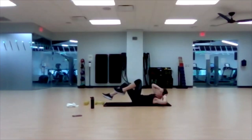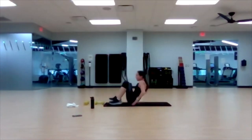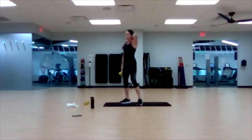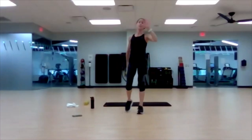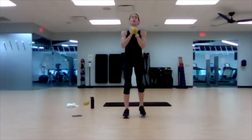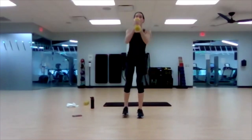Less than 10 seconds. Get a couple more in. Come on, push. Roll up back to the top. All right. Back to the beginning, reverse lunge with a chop. This time, all three, 45 seconds. We're descending, we're cutting down on the time.